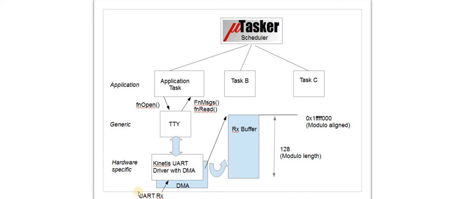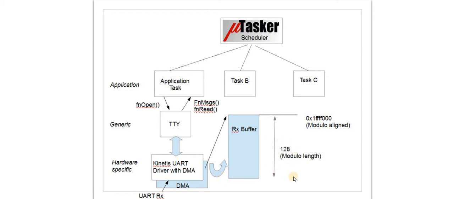When we receive characters from the physical UART, it triggers a DMA operation. The DMA operation takes the received character from the input buffer and copies it into the receive buffer. It then increments its copy pointer, so the next character which arrives will be copied at the next location in the buffer. Obviously with time the buffer will become full.